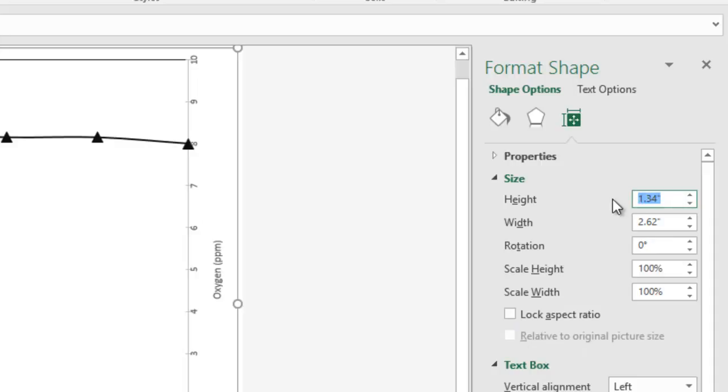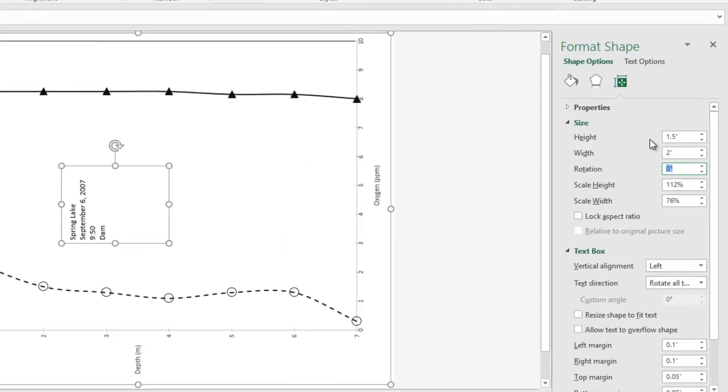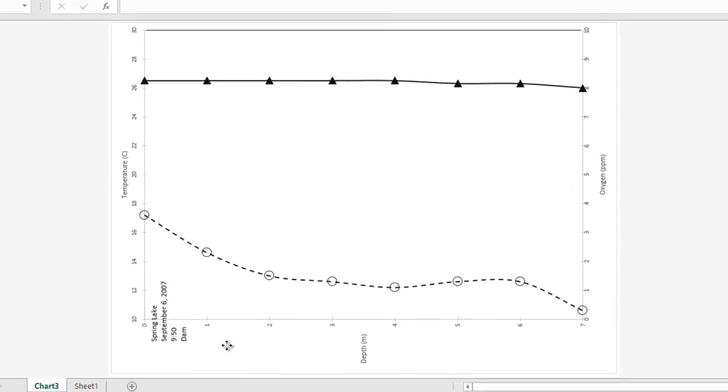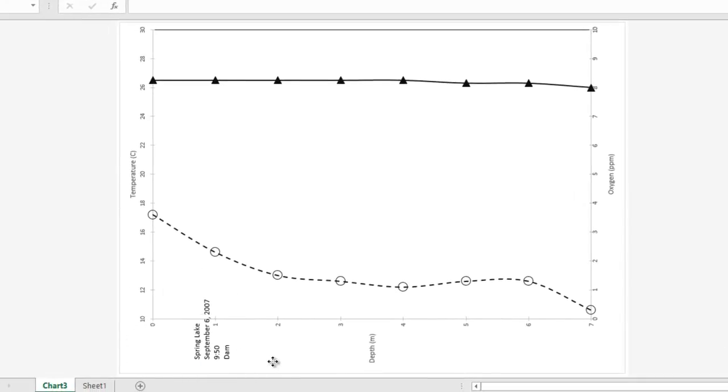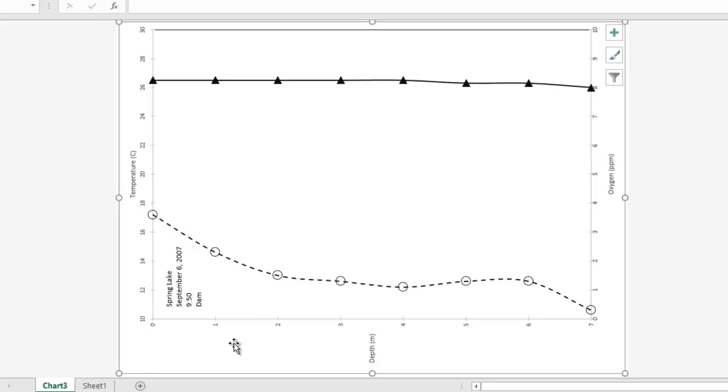So if I made that a standard 1.5 inches high and 2 inches wide, now every time I make one, I know the text boxes will be exactly the same size. And so I can put that maybe right there. And there you have it. Of course, we save.